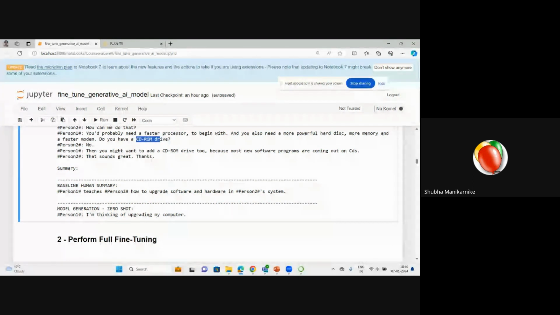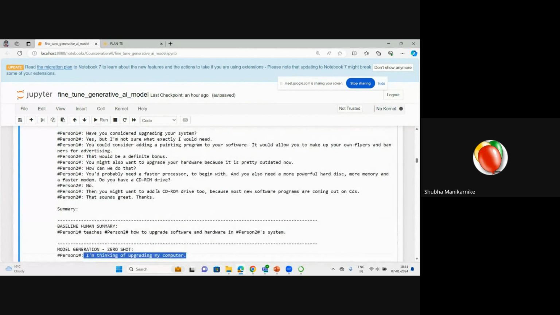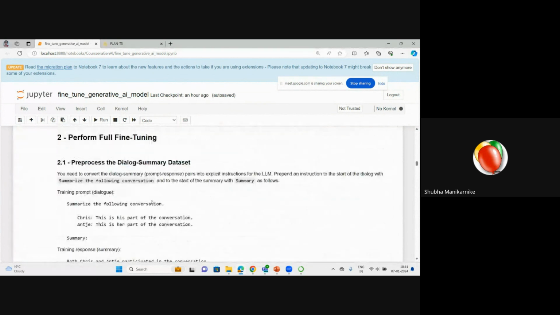The baseline summary is: person 1 teaches person 2 how to upgrade software and hardware in person 2's system. And with zero-shot, your original model, without any fine tuning, without any PEFT tuning, and without one-shot or multi-shot inference, it is just saying that I'm thinking of upgrading my computer. This is the original model that we have.